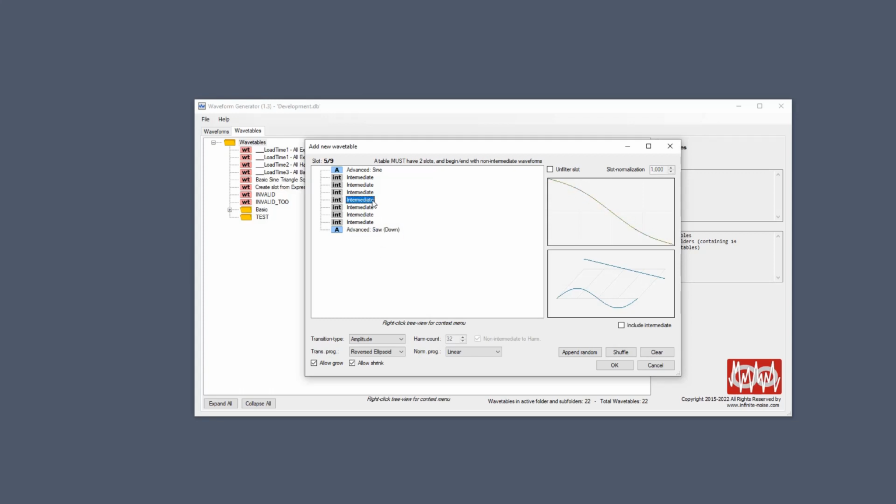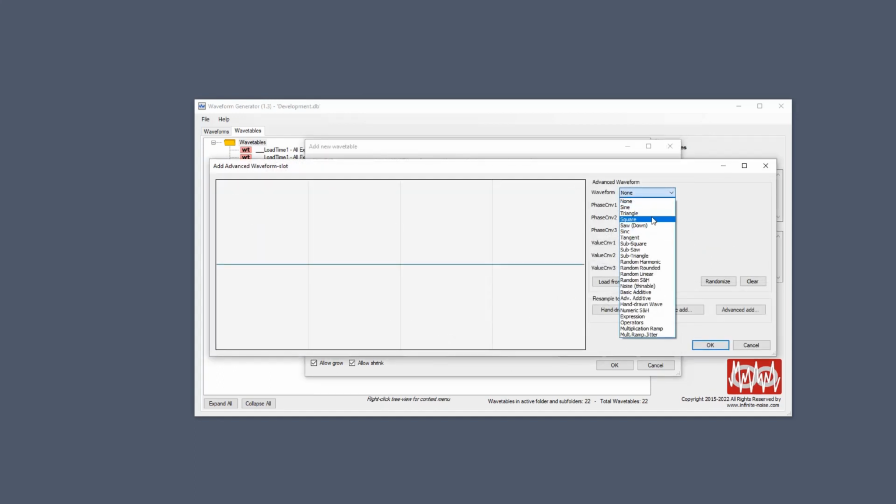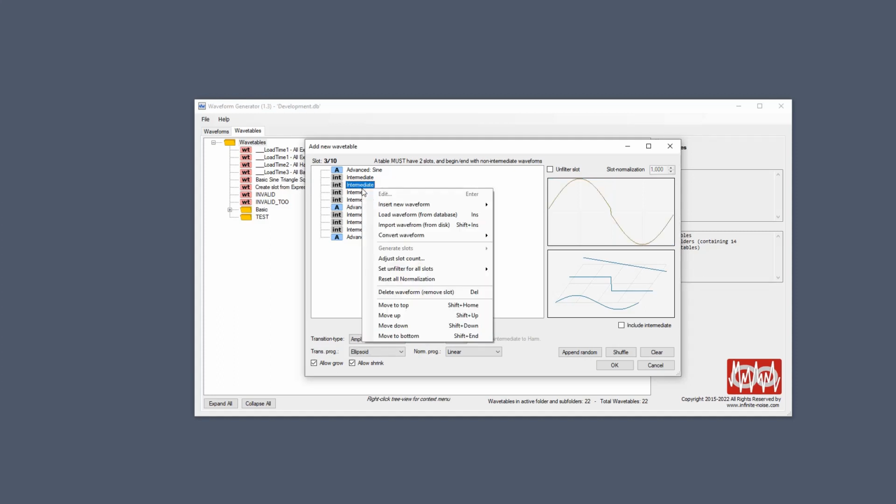If we, for example, add some other waveform here, we can choose square. You might want to have one specific type of transition up here and another down here, and you can only choose one. So what you could do, for example, if you want an ellipsoid here in the beginning, is right-click one of these and choose to resample intermediate section to hand-drawn. And since I right-clicked this one, it means all of these will be resampled in one go.